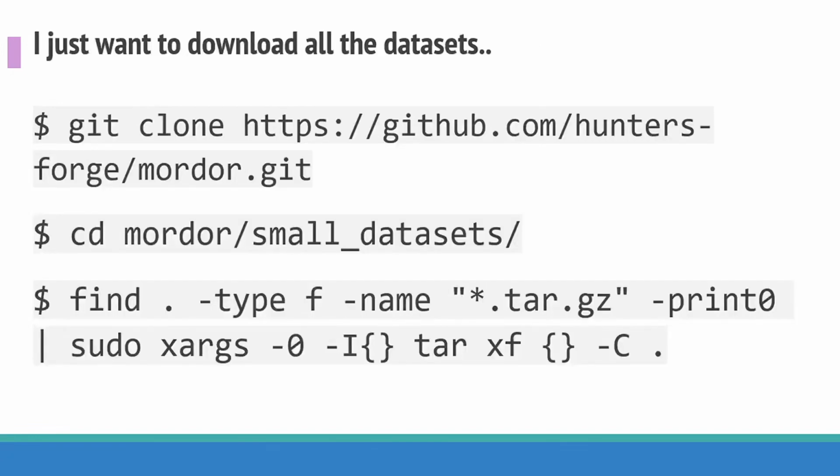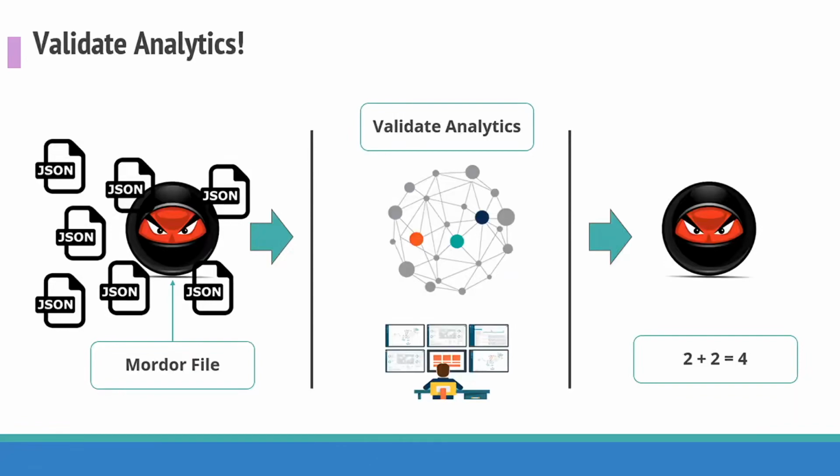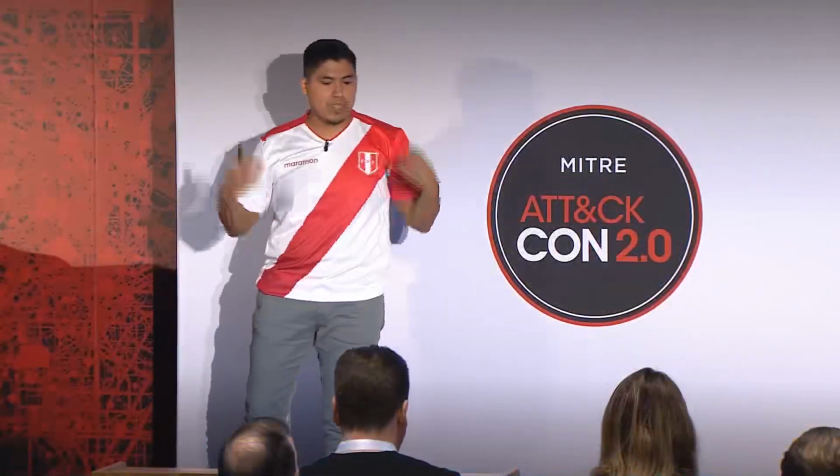And if you don't want to do that, if you say, you know what, man, give me all the data, I just want to analyze your data, I don't care about Kafka and all the stuff, run these 3 commands and you get every single data set in JSON file format in your system already. Simple as that. So at the end of the day, we went from spending a lot of time producing the data all the way to start analyzing the data and also start validating our analytics. That's as easy as it is to do it with Mordor files.